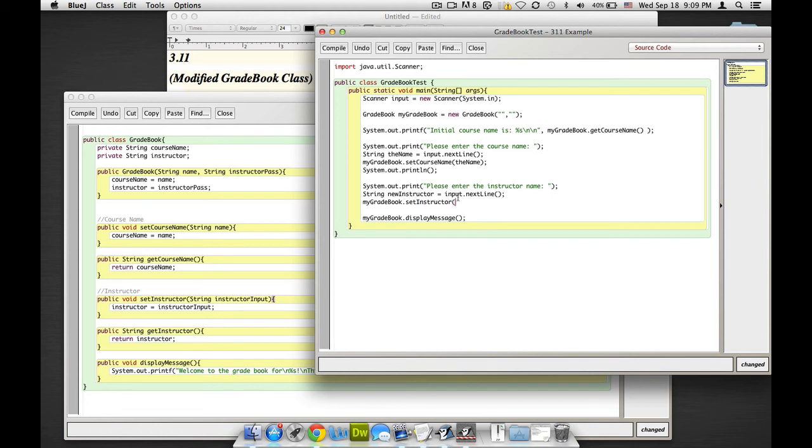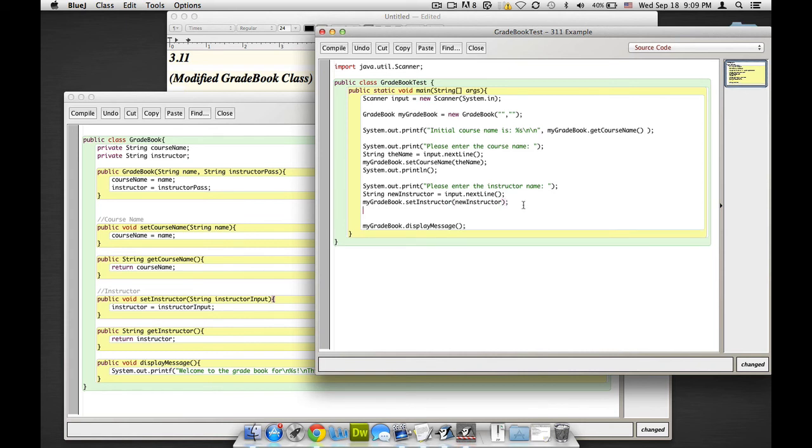And we want to pass the information that we just took from the user, which is now new instructor. So when we set the instructor, we want to set it equal to new instructor. So we're going to type that in here. Just like that.